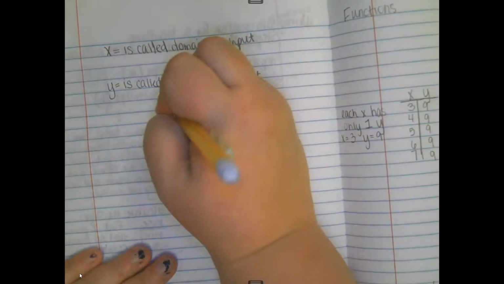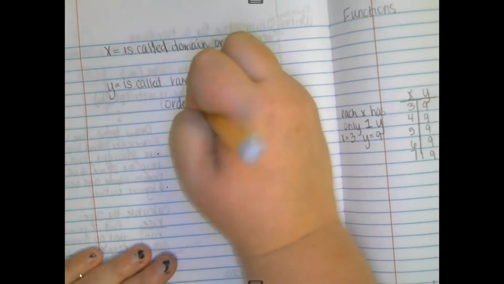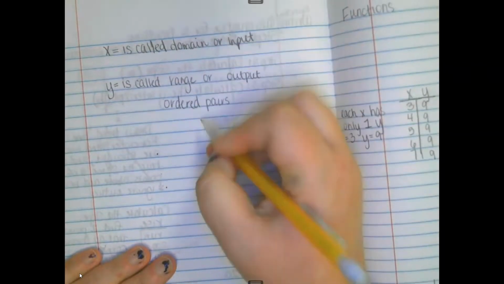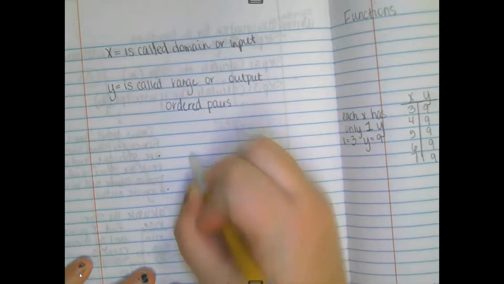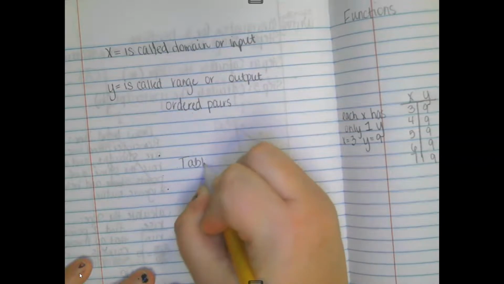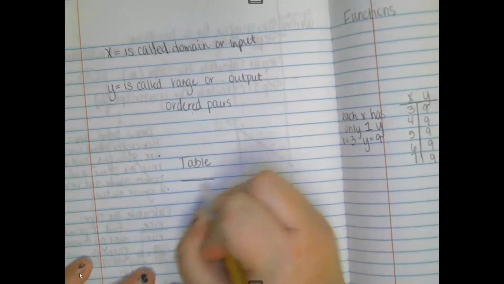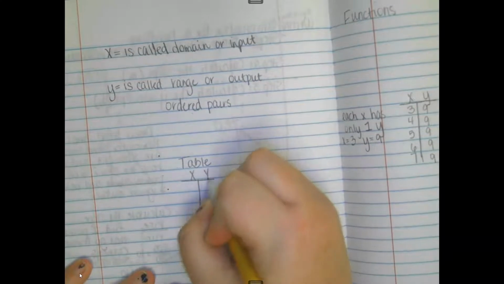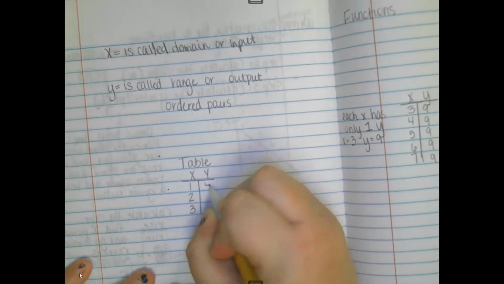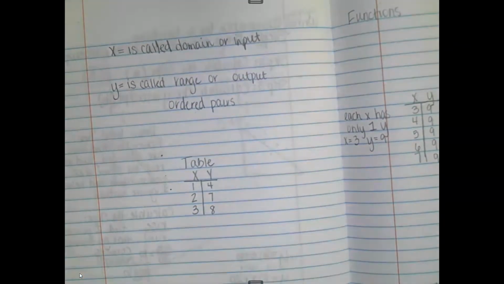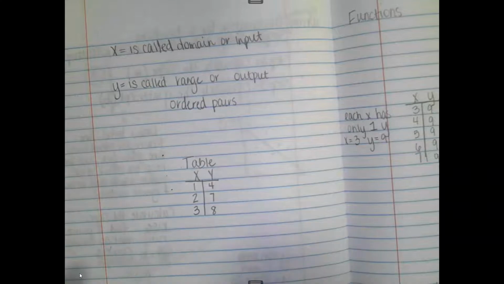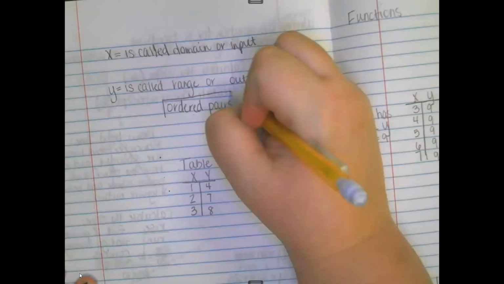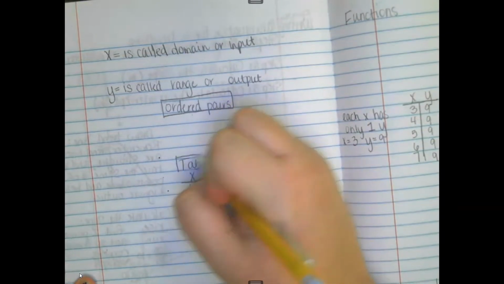So I'm going to write ordered pairs. I'm going to leave a couple blanks. You can leave 3-line blanks, 4-line blanks. I'm going to put table. I'm going to draw a table. X, Y, 1, 2, 3, 4, 7, 8. Give you a minute to get that written down. We're skipping space for our ordered pairs because we're going to talk about domain, range, input, output with ordered pairs. In fact, I'm going to box the word ordered pairs here. Let's box the word table.